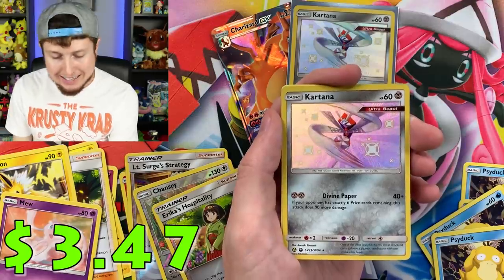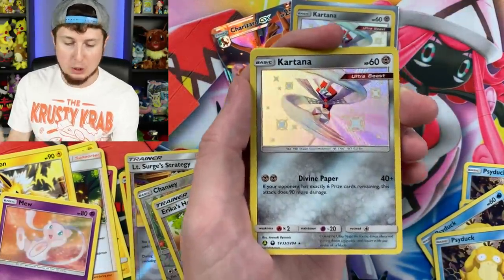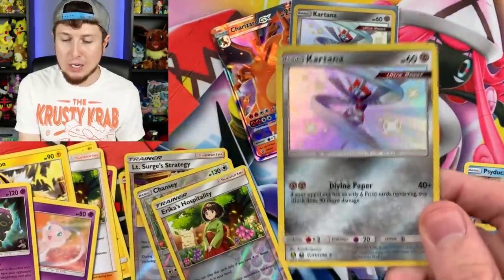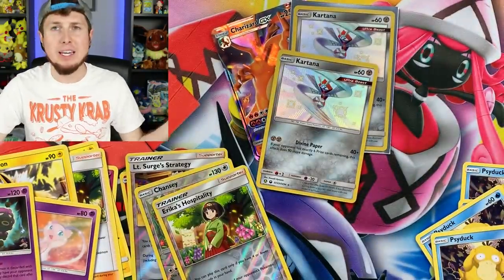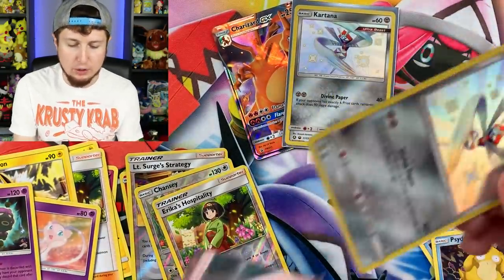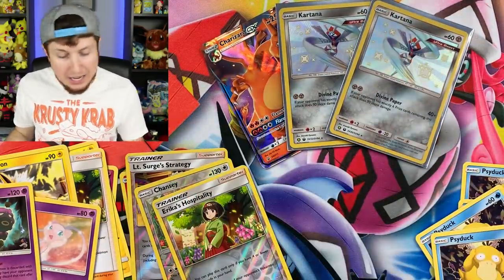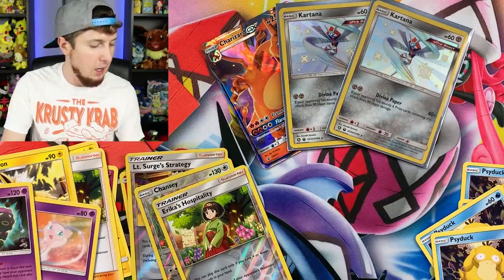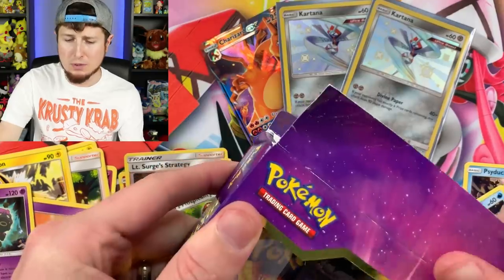Another shiny Kartana. No Jigglypuff in that booster pack, right? No Jigglypuff, so we don't have to sing the song. And then a Weezing. So two shiny Kartanas right there, and another code card. Kind of funny that the only shiny Pokemon we pulled two of. I know I don't need those for my Hidden Fates binder over there. I've already pulled, I think, three or four of them.